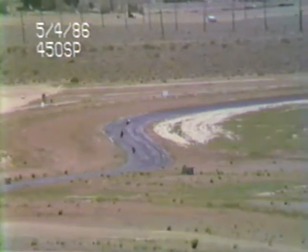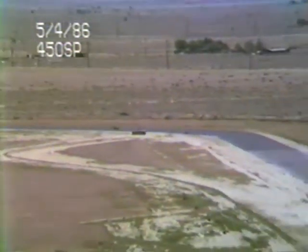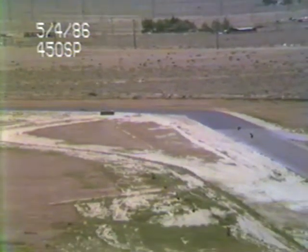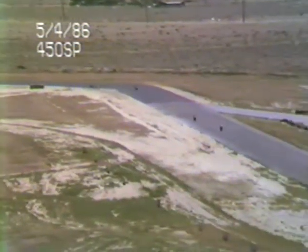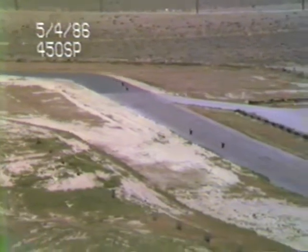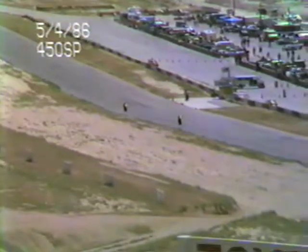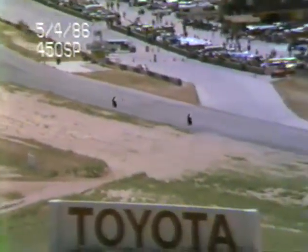So far running third in that class is Yari Wallach, who has now gone up into third spot. Number 74, Kevin Sevanicki, who's running third in the point standings, is running in fourth spot, and James Leah, who earlier was running third, has dropped way back to fifth. Look at this, Furlong, that's the biggest lead he's had all day in this class, and Warren's got his work cut out for him in the next couple of laps to try and pick up the yardage on him.